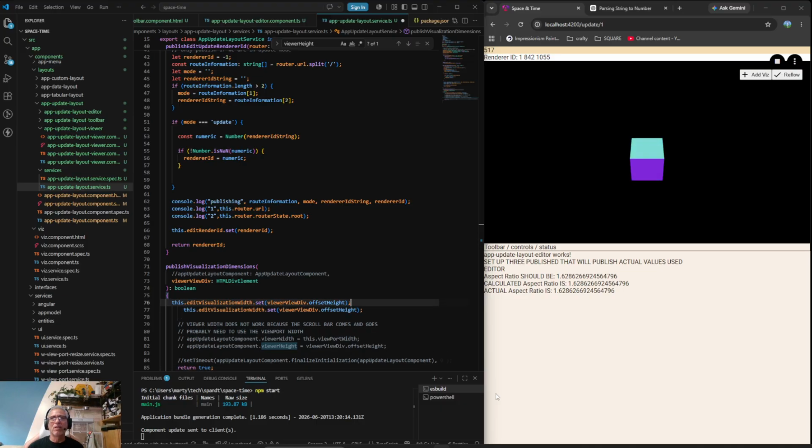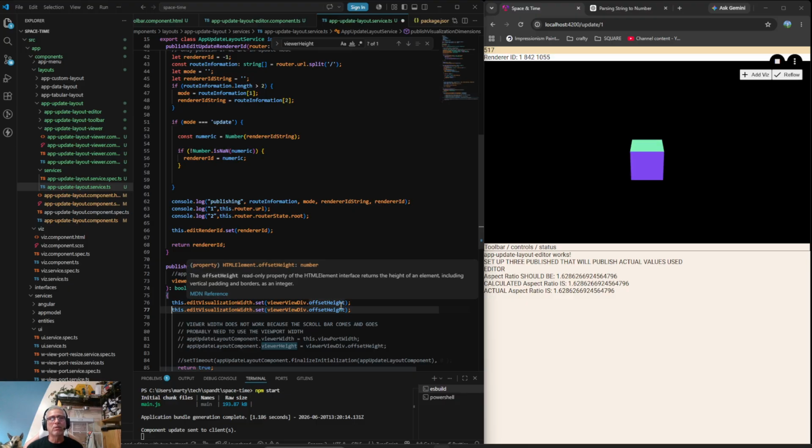Every once in a while, the scroll bar will start to appear or disappear, and it'll cause that height and width to keep changing, and you'll get into this weird jittery thing. And so sometimes that's something you have to deal with.